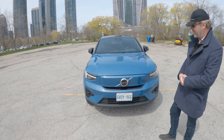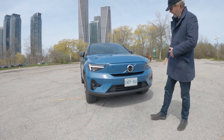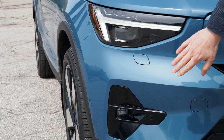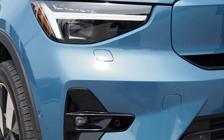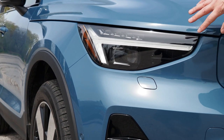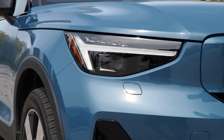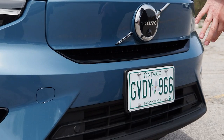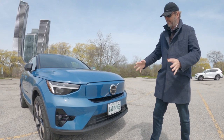Let's start with the design of the front. This is the new design that you may also see in the Volvo XC40 Recharge. You have very similar headlights — Thor's Hammer — and your fog lamps here, both LEDs of course. These are matrix LEDs that adjust, but the matrix is only for high beam, adjusting to oncoming traffic. You have all kinds of cameras and sensors here in the front, including parking sensors.